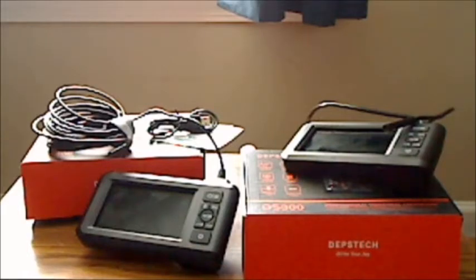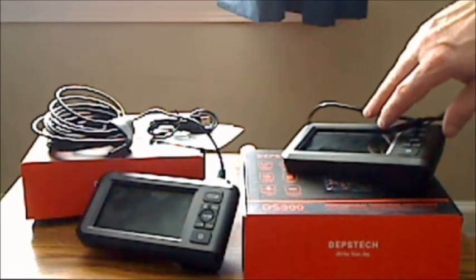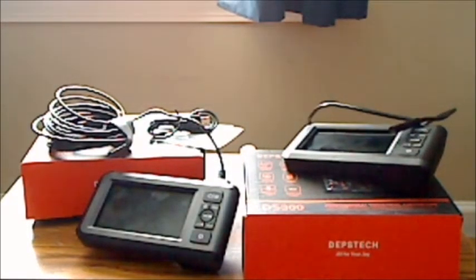Now, the video screen works okay, although this particular screen is the type that is hard to view at certain angles. I kind of wish they would have put a different type of viewing screen so that it's more viewable at all angles, but it is difficult at times to see if you're viewing at a slight angle. Again, I would like to see this cable detachable for easier storage to keep it from being damaged, or for being able to replace it with a longer cable if you need it.